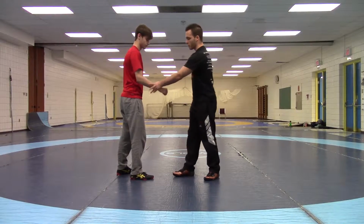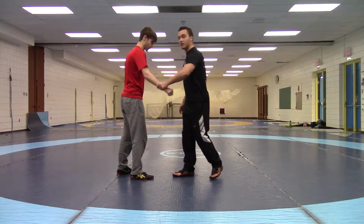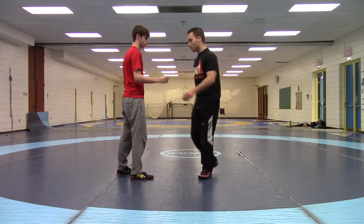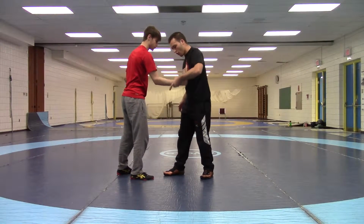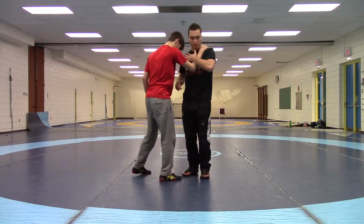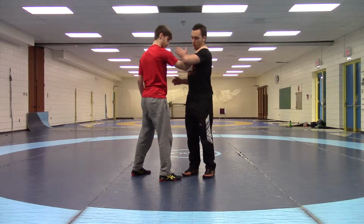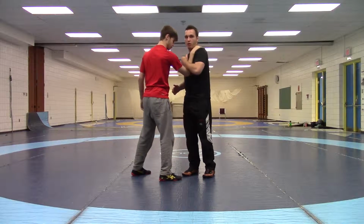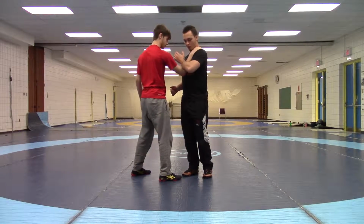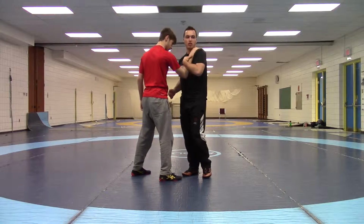Okay, the first one is grabbing the wrist. Okay, the second one, and again, it's going to be thrown with your dominant hand, so your right hand. So with your opposite dominant hand, you can either grab the wrist. If they're on your neck, you can squeeze their forearm into your chest. So I use my forearm on his forearm, I pull it in, and I might reach up and grab the wrist at the same time. But the main focus there is to push it right against your chest and just keep it there.